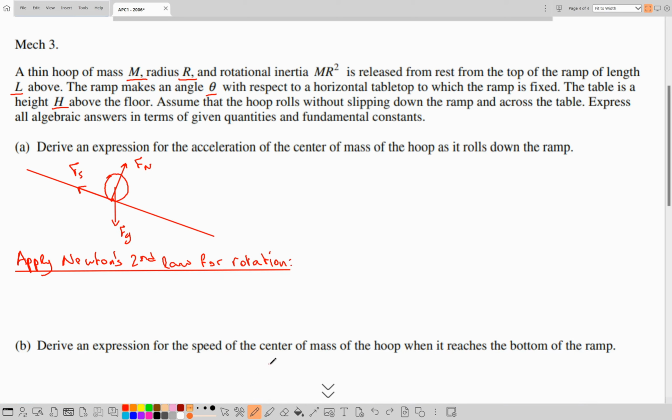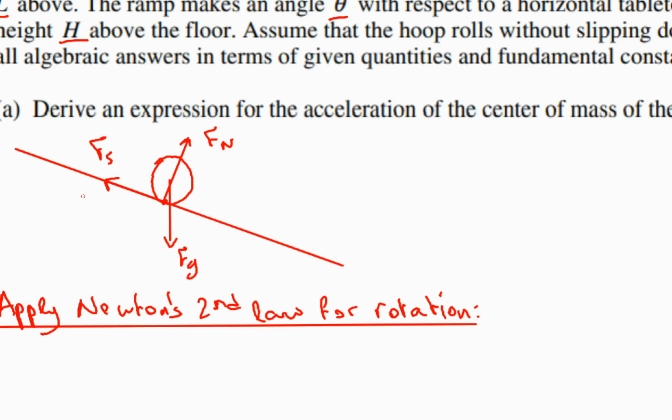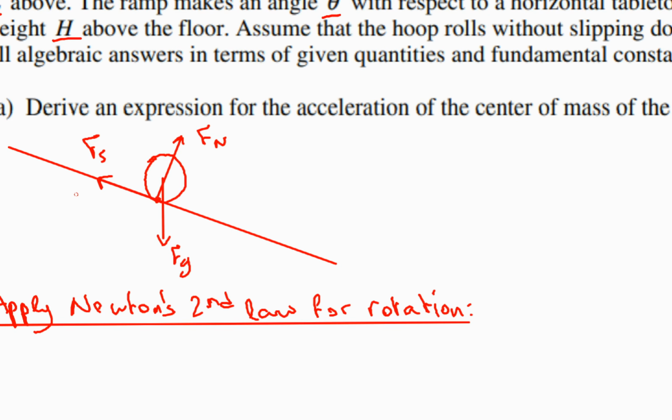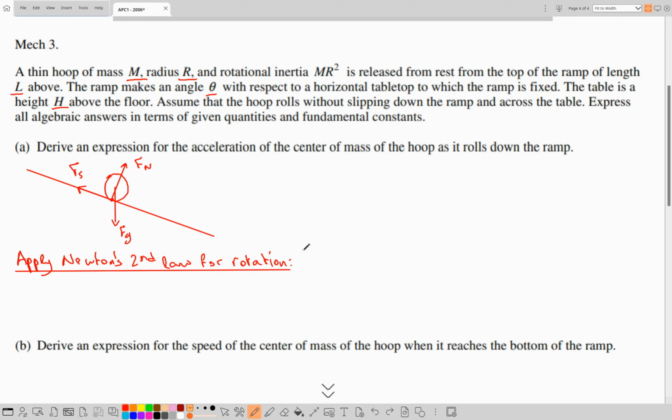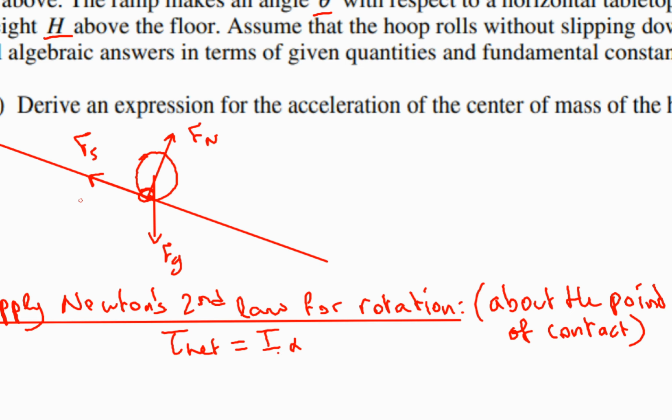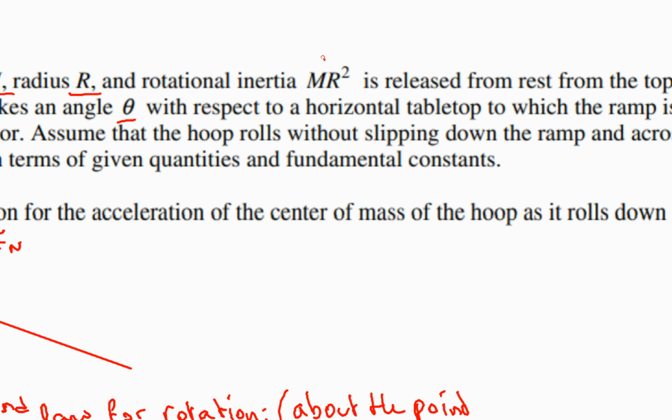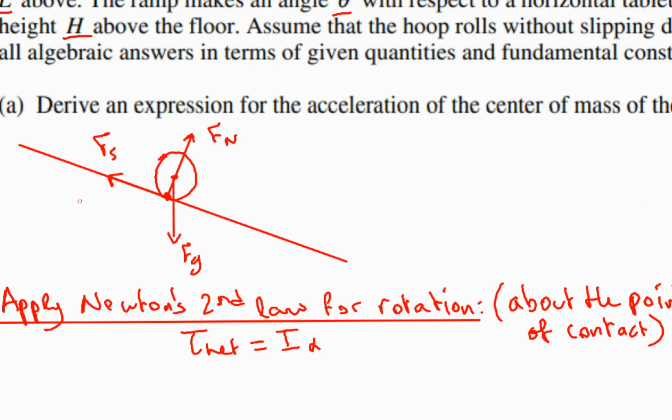Here we need to specify the pivot point that we're interested in working in. So, for example, if you consider the pivot point to be the point of contact, then we can directly eliminate the friction force and the normal push, and only the pull of gravity would be providing torque for the rolling hoop. So about the point of contact, the net torque is equal to I multiplied by alpha. But notice carefully, what does this I represent? Since our pivot point is this, then I would be dictated by the parallel axis theorem. We need to add to the moment of inertia an MR squared in order to compensate for the shift from this point to this point.